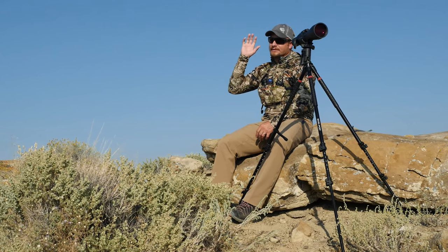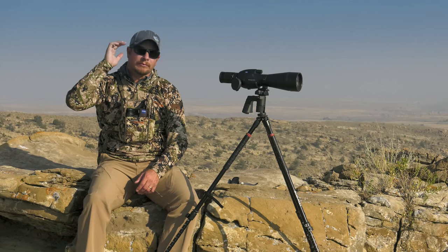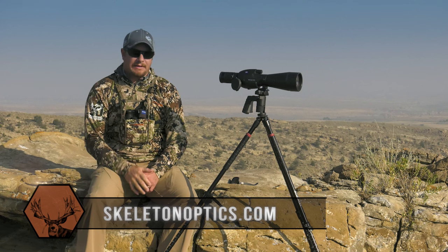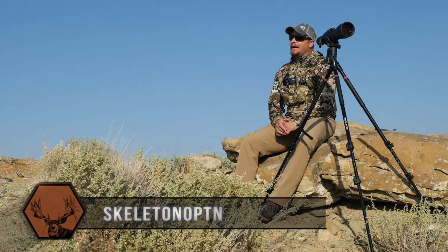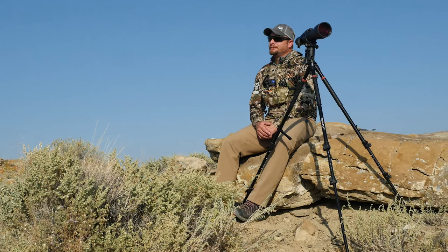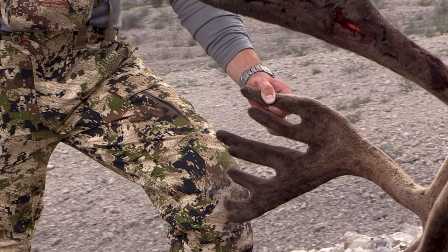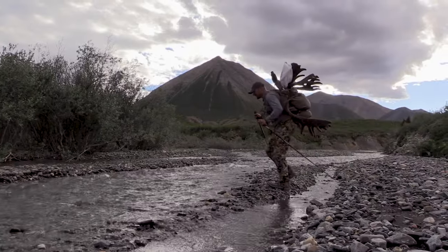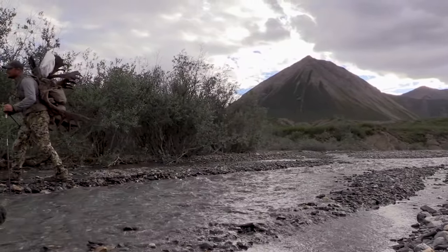They have all kinds of different frames — some that are painted with trout patterns on them, or blue for the police or military. They have the flags. It's just an outstanding company. So check them out, Skeleton Optics. I completely endorse them. For more gear reviews like this and hunting stuff, check out our YouTube channel, Eastman's Hunting Journals. We have all kinds of content on there — I think there's like 13 million views or some crazy thing on that thing. So check it out.